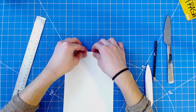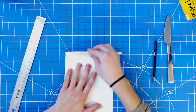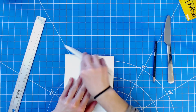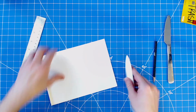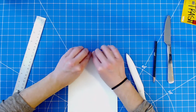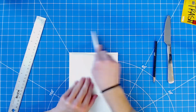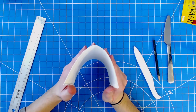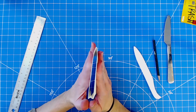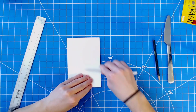Now I'm going to go ahead and fold over those leaves. These are the leaves or the lips of the paper that's going to essentially be attached or glued to my internal accordion book structure. So I'm going to go ahead and flatten out this space and create that nice strong crease with my bone folder and just fold it over and apply some pressure with my bone folder. That's what I'm doing right now. As you can see, I initially started with my hands and then I created it with the bone folder. Now bend your paper in half slowly and steadily, and go ahead and use your bone folder to create a nice solid crease.